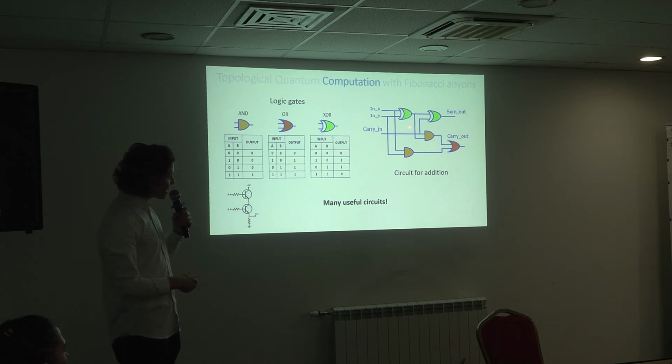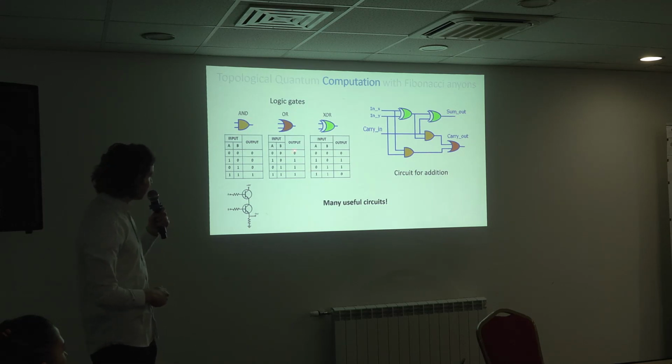And this circuit is actually in all our computers. This gets in the first and the second number. This is the carry from the previous addition. We get the sum out and the carry for the next addition. So gates, working on bits in some useful ways, is what computation is about.